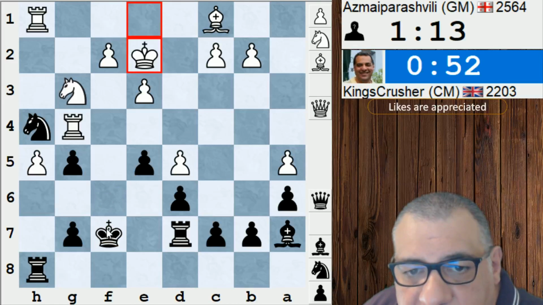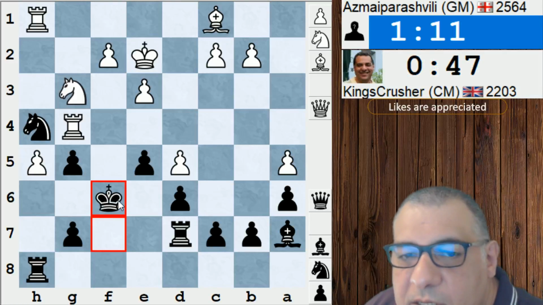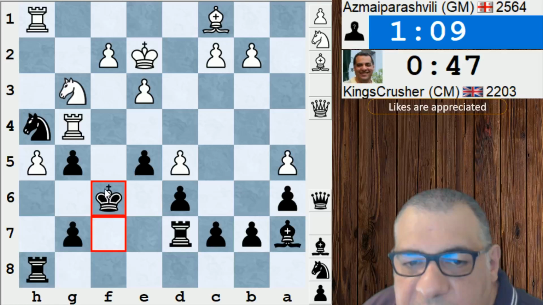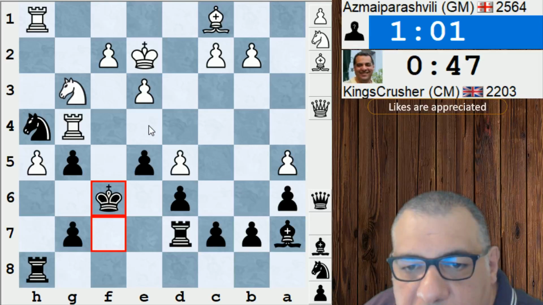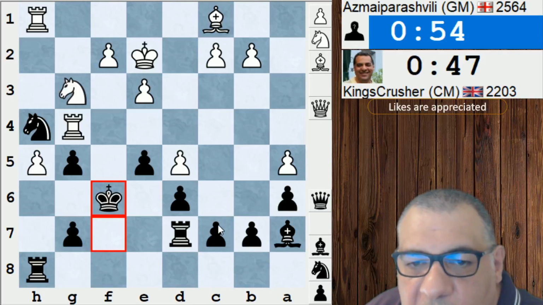This one, king f5, rook g5. I'm going to get mated probably. Let's have a look. Be amusing. Knight e4, king f5, rook g5, king e4. I'm assuming I'm not getting immediately mated. I'm also down on the clock a bit.